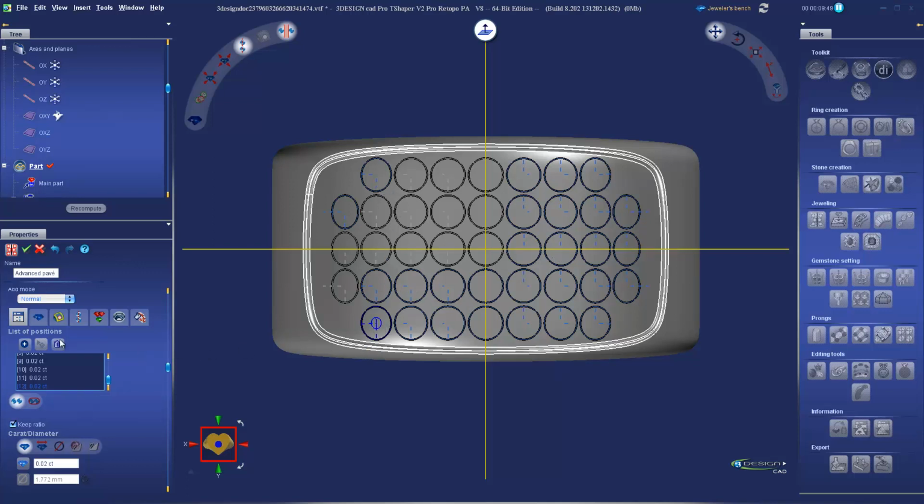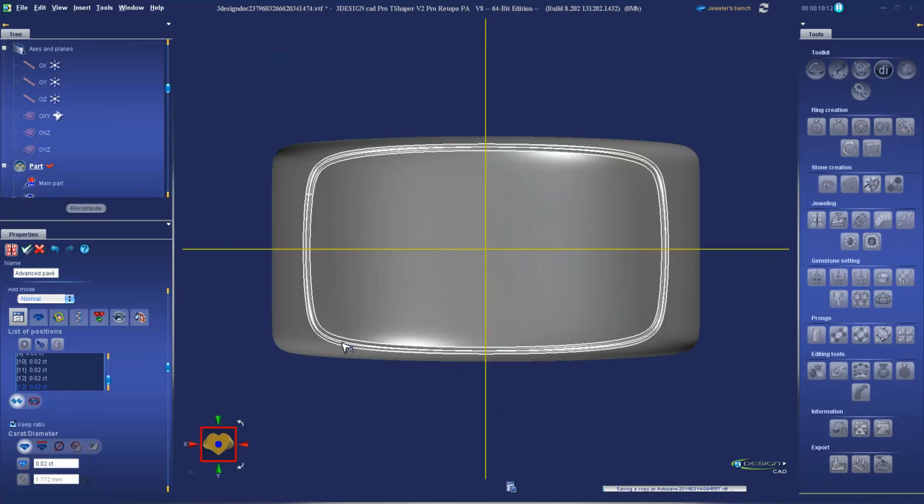So what I recommend, let me delete some of these, is if you're using symmetries like this, put all of your actual positions in the same area. So this quarter here, and leave all the mirrors down here. That way when you go back to move these around and edit them, they're all in one place. So just a suggestion.